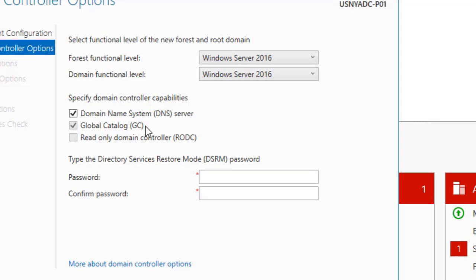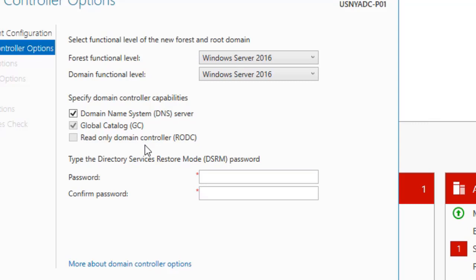This is because the first domain controller created in the forest must be a global catalog. The read-only domain controller is a domain controller that can't make changes to the Active Directory database. It's usually used in smaller or less secure branch offices. It allows local users to have quick and easy access to read from and authenticate to the domain without running the risk of someone gaining physical access and manipulating the entire domain in a bad way.